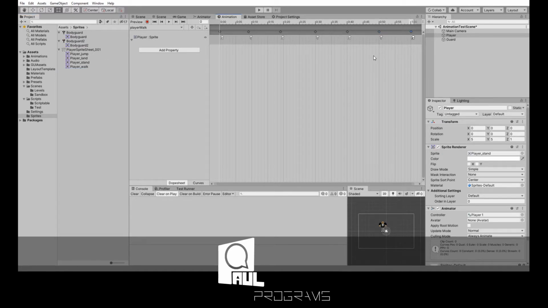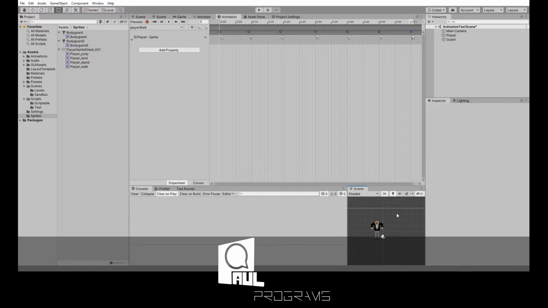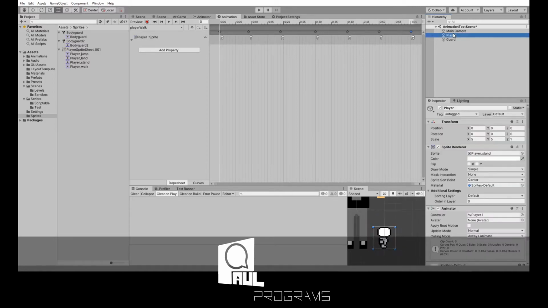All right, so this pretty much covers our walk animation, and as you can see, it'll be alternating between walking and standing sprites, so it gives the look that he's taking steps. To show it, we can check our scene here, down in the bottom, so let's go player, and then if we hit play, we can see our animation in action, and that pretty much covers that bit.